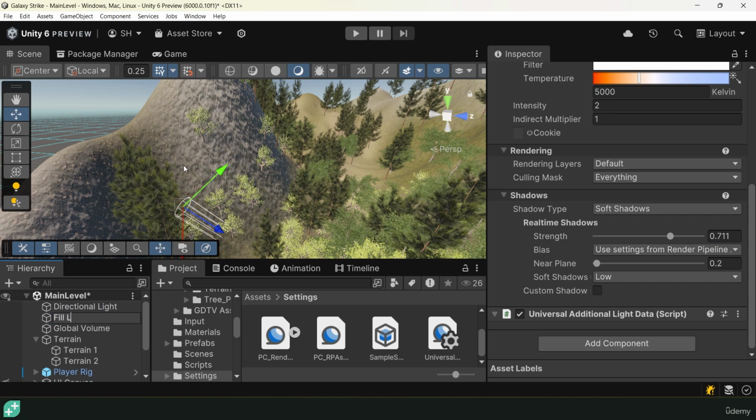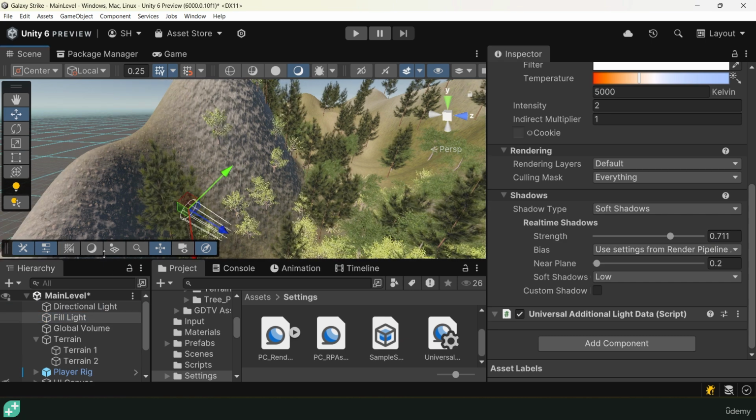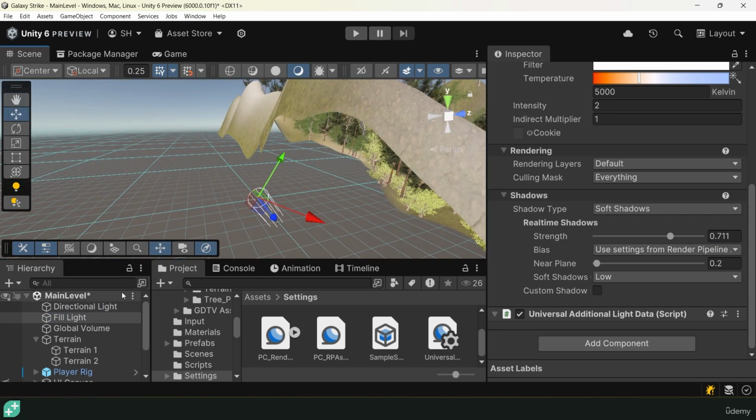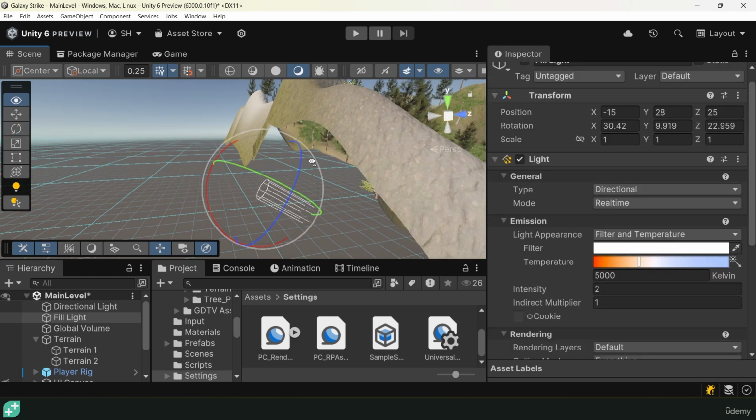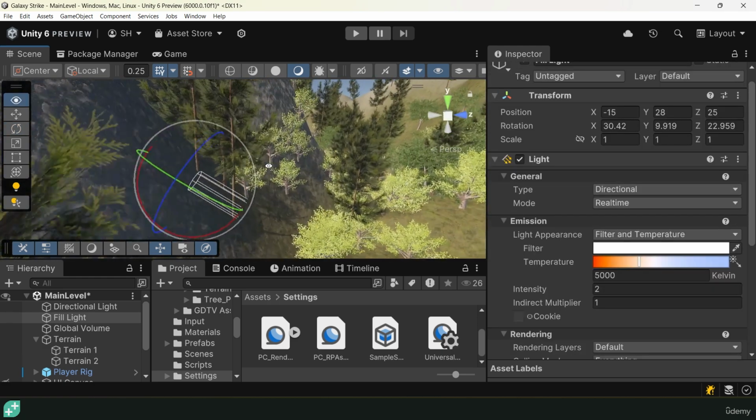And I'll just call this one my fill light. As a reminder, it doesn't really matter where our directional lights are in our scene, whether you slide them up or down, all that matters is your rotation. So I'm going to slightly modify it to be a slightly different rotation than my other directional light to kind of fill up the shadows and give it a little bit more volume. Let's see what I'm working with here in our scene view.